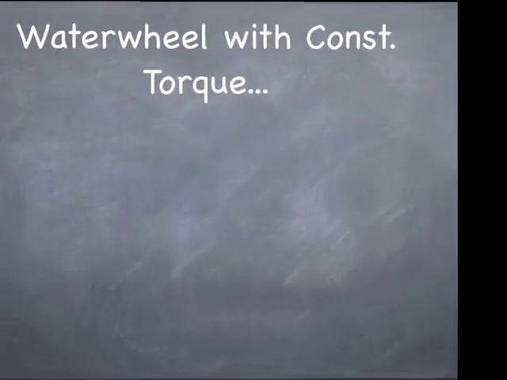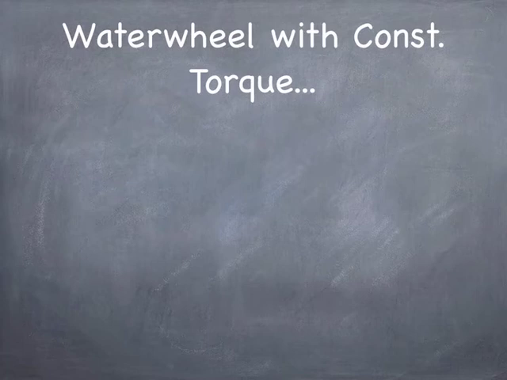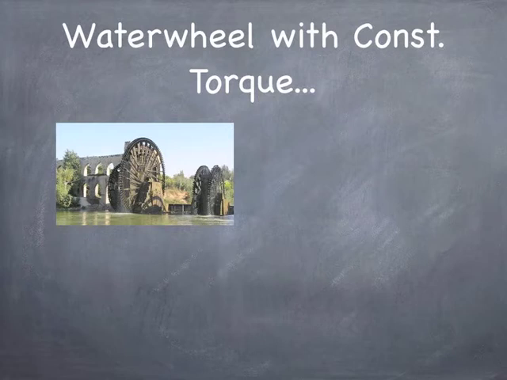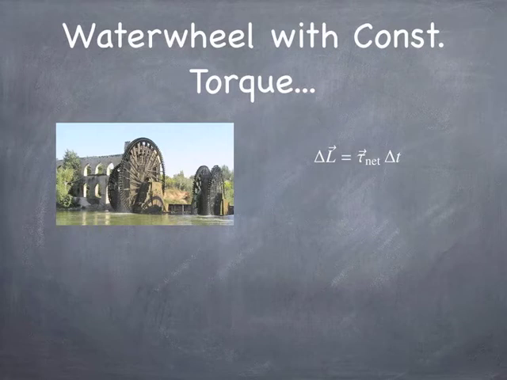Okay, the second example is a water wheel experiencing a constant torque. You guys know about water wheels. They sit in the water and they turn as a consequence of torques that are applied to them. And in this case, the physical principle is yet again Newton's second law. But this time it's the rotational form. So the change in the angular momentum is equal to the net torque times the change in time. Now we learned about torque, rotational inertia, and so on last lesson.